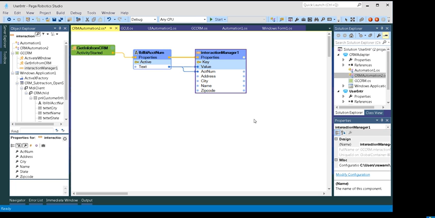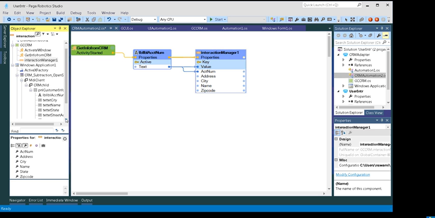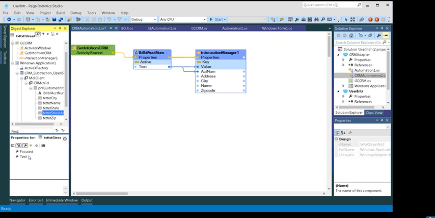And the second thing that we need is address. So go to the street address, draw here. Then we need city. Similarly, select city.